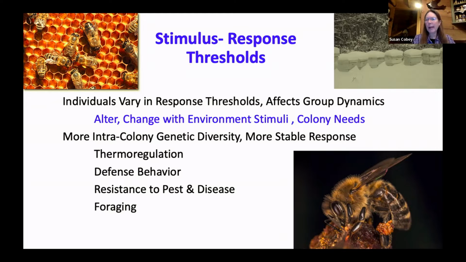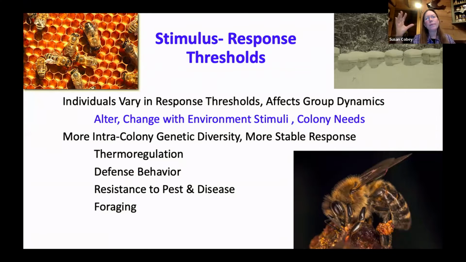We see this with thermoregulation, wintertime, hot summer, how they adapt to that. You see that in the winter, they get a tight cluster, things like that. Defensive behavior, we talked about that a little bit. Resistance to diseases, if you've got a new pest or parasite of some kind, you may have one subfamily that shows more resistance, just enough to give it more survivability, versus if they're all on the same level and they're all susceptible, they're going to perish. So all those little things add up.